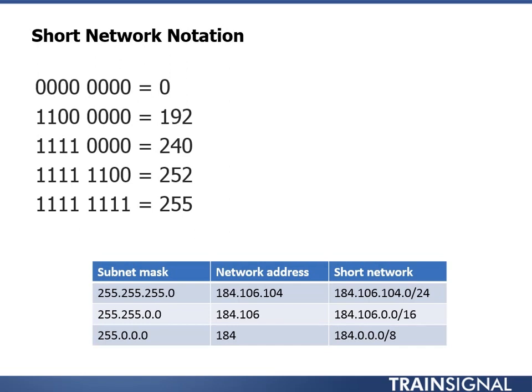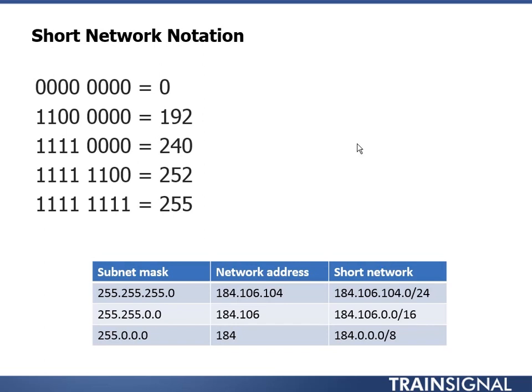However, in the real world, we pretty much just deal with the decimal numbers, and subnet masks are usually 255 or 0. Sometimes a network administrator needs to divide up an existing subnet into 2 different subnets, in which case they'll use a subnet mask like 192. So they might specify a subnet mask of 255.255.255.192 instead of .0. And that would give them 4 possible networks within that single Class C network.